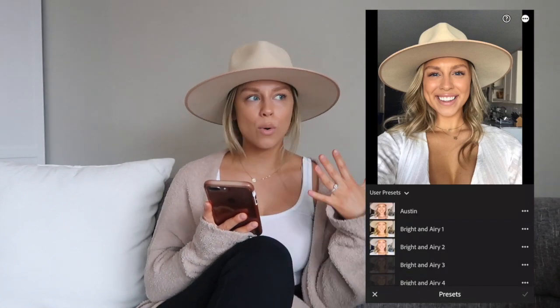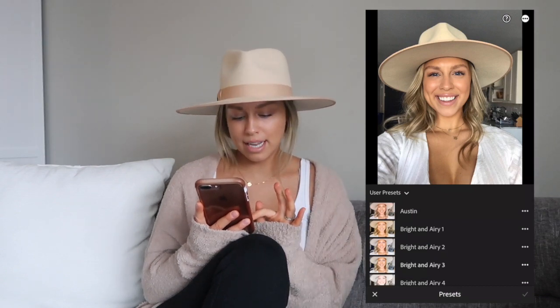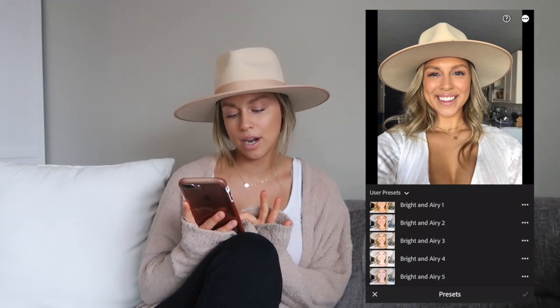I've purchased quite a few over the last year, whether it be from 123 Presets, that's like a website that has them, or bloggers who sell them. I tend to get them from bloggers. I kind of just look at the ones that have the same style I do, and I will download them. I don't have a perfect preset yet. I haven't found one that is exactly what I would want, but I have some that I really do like, and I kind of tweak them to be what I want them to be.